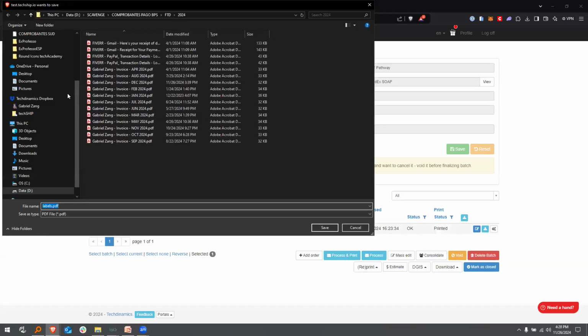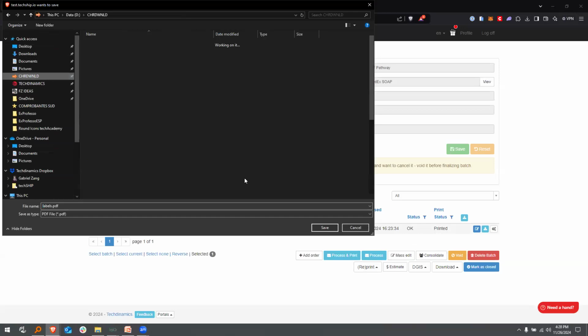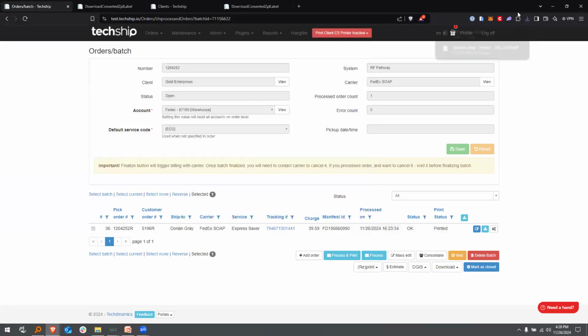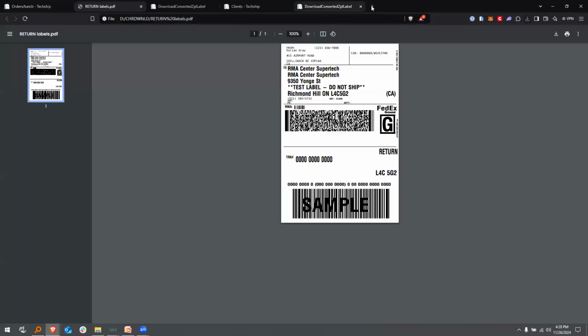When you download it this way, what's interesting is that as you do it, let's do return, okay? As you do it, what you can do here is send this label via email. So you don't need to print it ahead of time. You can just send it to the customer so they can print it on their end, okay? This capability will save you lots of printing costs, okay?